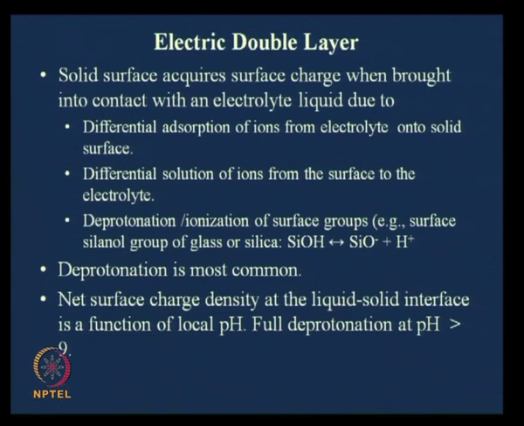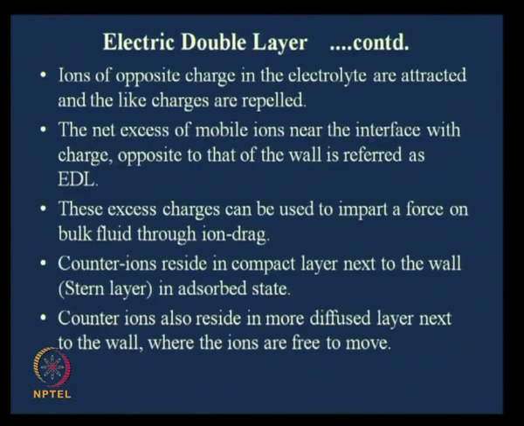So, what we have is SiOH on the surface that breaks down into SiO minus and H plus, and H plus goes to the solution, and so there is a charge developing on the surface. Deprotonation is most common, and depending on the pH of the solution on the surface, there would be a net surface charge density at the liquid solid interface, which is a function of local pH, and you can expect full deprotonation to occur at pH greater than 9. This we discussed in the last class.